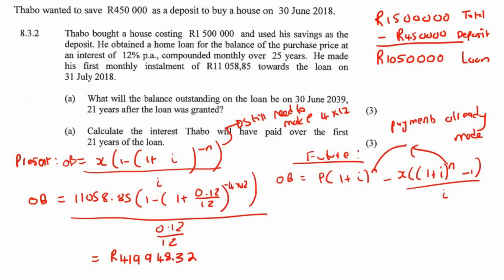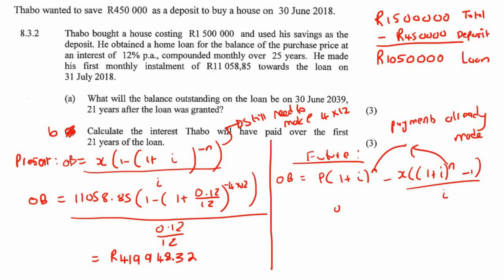If you are a student that doesn't like to use the future value method, then you do not need to watch this next part. It's not necessary that you be able to show both. You only need to know one of them. So let me now do the future value method. In the future value method, this P is the loan amount. It's not the total, it's not the deposit, it's the loan amount. So that's going to be the 105 value.